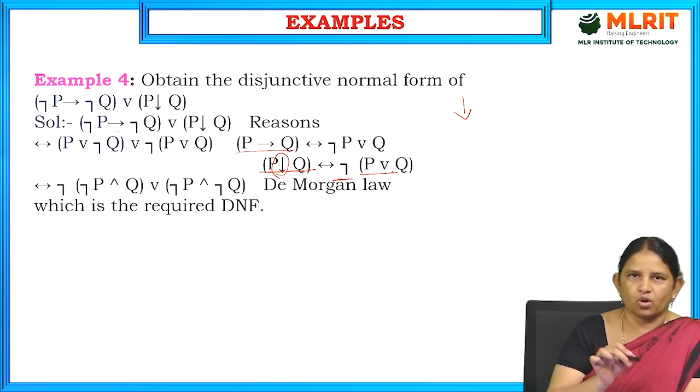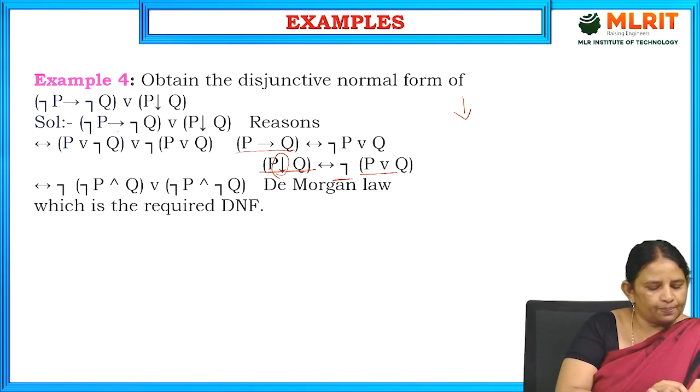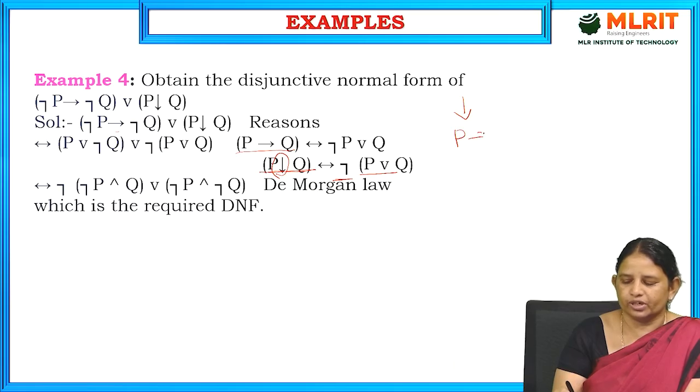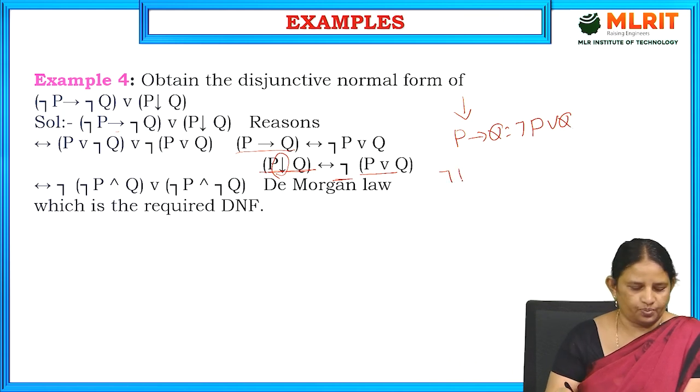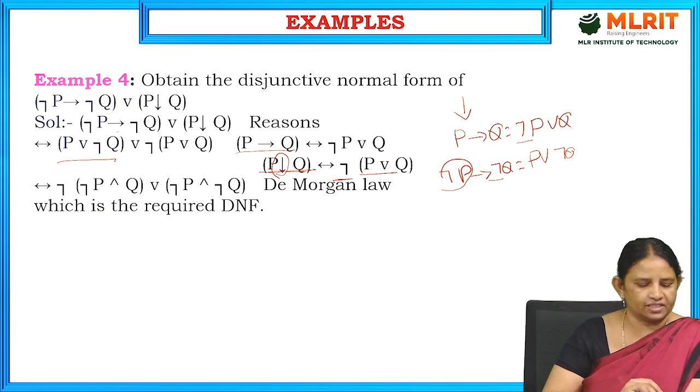Apply the corresponding formula to get the required format of disjunctive normal form. What is there in the place of negation P or Q? P implies Q is the statement. What is the formula? Negation P or Q. What is the given statement? Negation P implies negation Q. So, negation is already there, here also negation, that becomes P. Next, or negation Q. Write negation Q. Then P or negation Q is the first statement, the first literal.